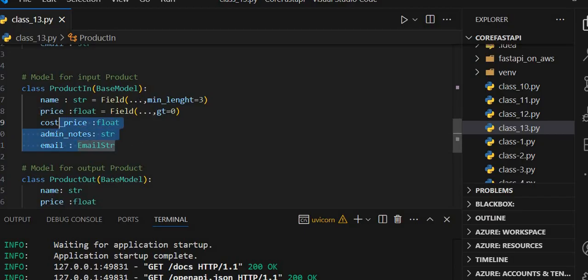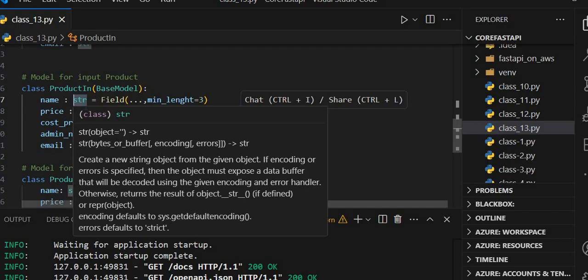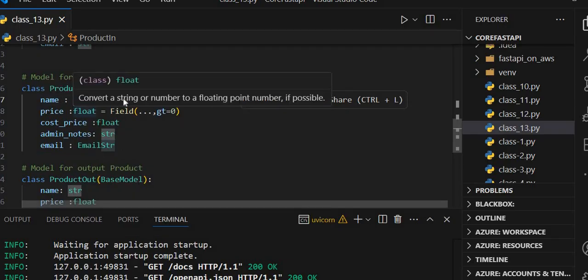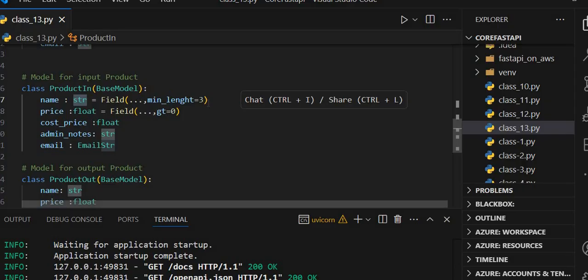So let me explain what I did here. On name, the data type is string, and Field min_length equal to 3. Name must be at least 3 characters.